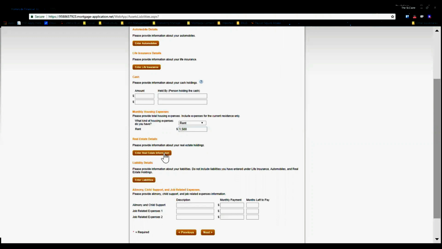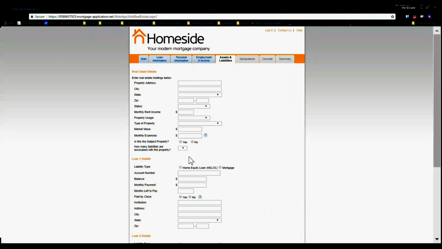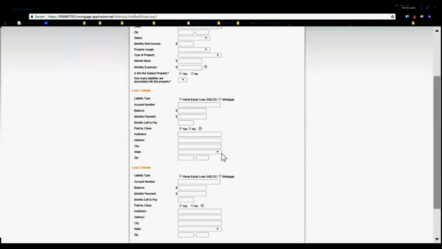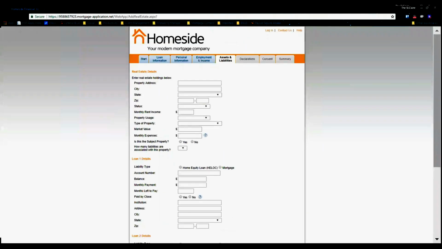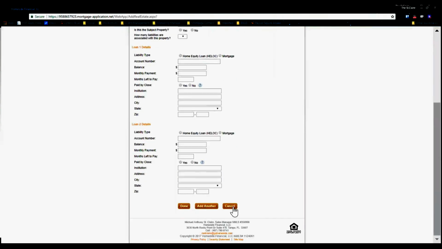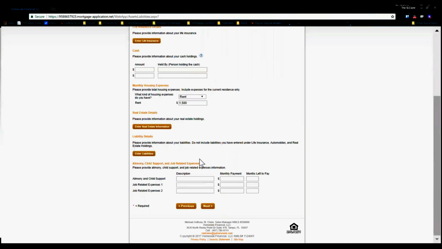Real estate details. This is important. Entering real estate information is important for those that own additional properties. So if you own a couple different homes and you either collect rents on them or they're second homes, this is the section where you're going to want to fill it out. You'd open up this section, another screen will open, the property addresses, if there's any rents or any mortgages associated to them, this is where you'd want to list all this information. For the purpose of this video, we're going to hit no, just because it's more information that needs to be filled out.